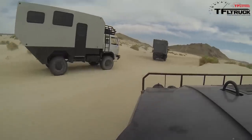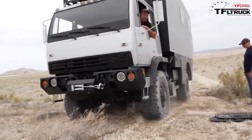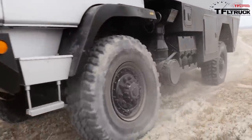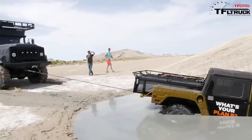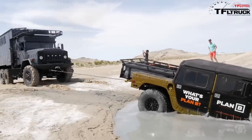They also have the Stuart Stevenson chassis. This is basically the latest military vehicles that the U.S. military uses and some other country militaries use. And it's basically a replacement for the Deuce and a Half, which means basically kind of like a 5-ton or a 10-ton vehicle, big, major stuff.